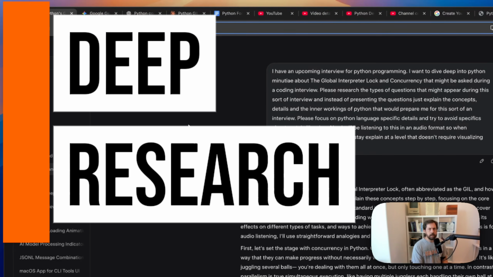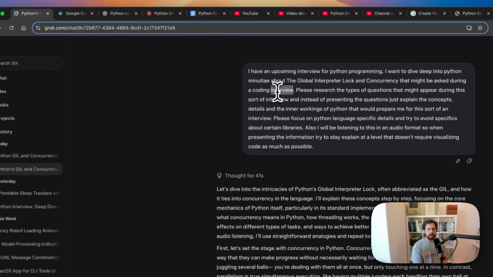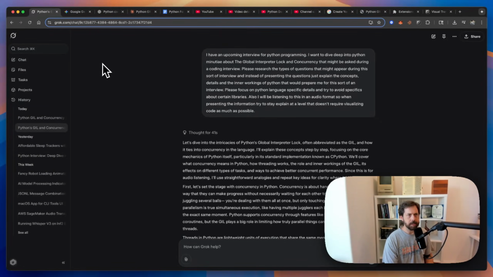So I use the same prompt across all the different LLMs that I use. So I use Grok 4 and Grok 3, which we'll talk about in a second. Gemini, the latest Gemini 2.5, ChatGPT using O3, and Claude using the latest Opus model. And I use the same prompt across all the different foundational models.